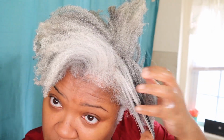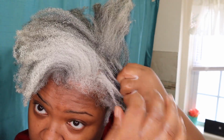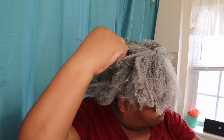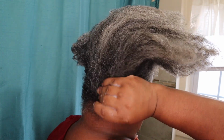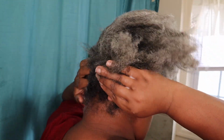I didn't put any extra water in my hair. I just applied that pre-shampoo onto my gray stretched natural hair, and as you can see, it's starting to revert. Now I was a little nervous because my hair is very coily, so when it didn't get really coily at first, I was a little bit nervous, but then I reminded myself, look, it's gonna take a while. I did not put, like I said, any water in there, so that made some sense why it was taking a while for it to revert back. But you have to have patience with this.